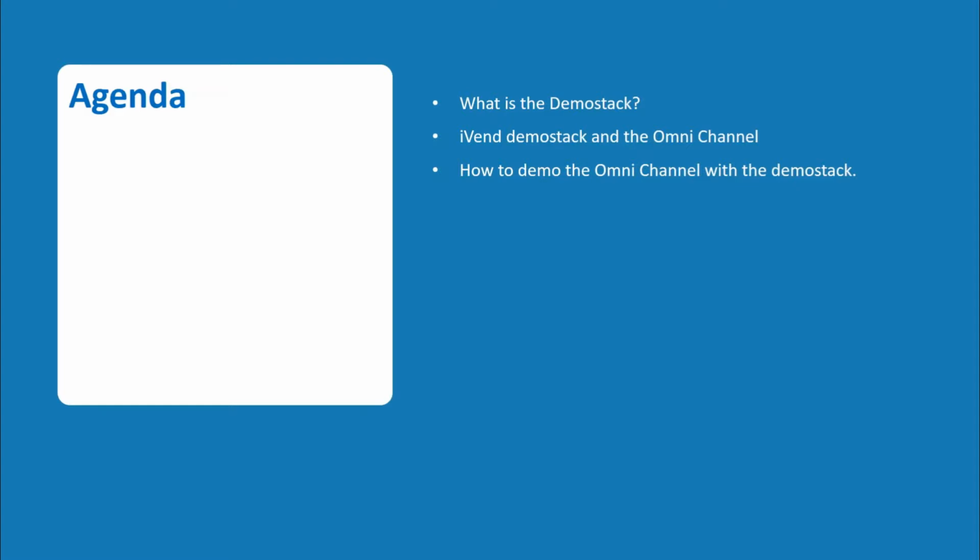But at the same time, I do also want to point out, and this, once again, because this is part one, we're aiming more at the theory, I want to show you iVend demostack and the idea of the Omni-channel. Now, last time, if you were with me, I did go through the idea of the Omni-channel, how it all fits together, and that was a very theoretical session. But now I want to try and tie the two together and say, this is the Omni-channel, this is how iVend deals with the Omni-channel. Right there. Together, their powers combine to form something much greater, and how you can harness that to actually take that forward.